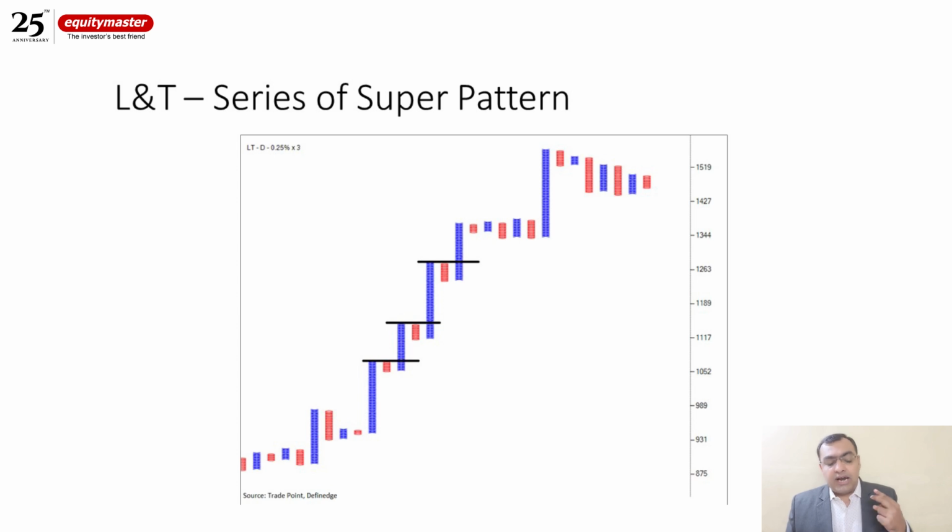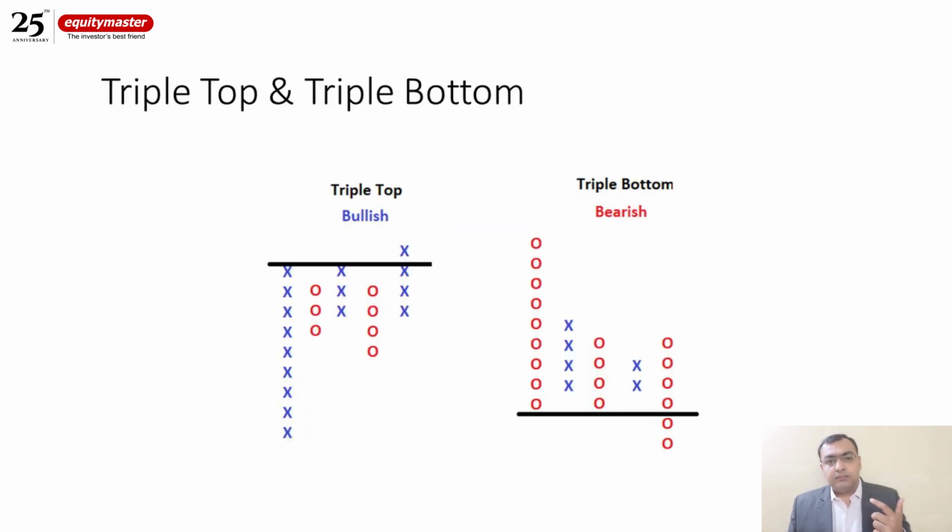The second pattern which I trade is triple top and triple bottom. Triple top is the bullish structure where the previous two highs are similar, and the third high is taken out above the previous two highs, forming the triple levels. Similarly to the triple top and triple bottom patterns in a traditional structure, this is slightly opposite to it. But here, my two highs are taken out the third time, which is known as a triple top. And similarly, when the two bottoms are taken out, it's known as a triple bottom.